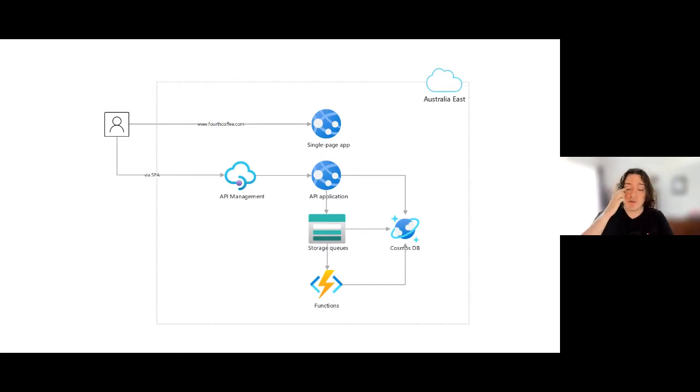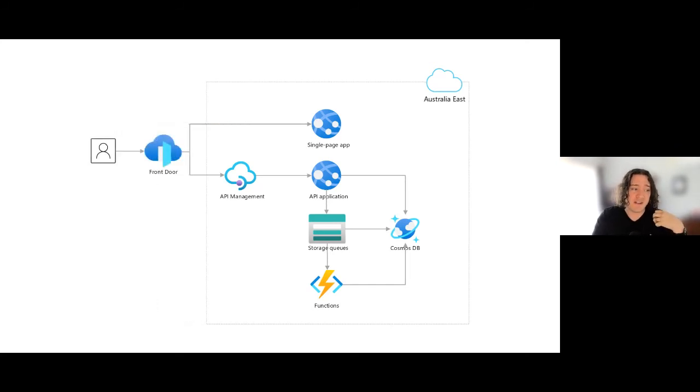And if we look at this in terms of our original application architecture, this is where we started from originally. All we're doing here is adding Front Door in front of our single page app and in front of our API. And our client will now connect to Front Door instead of connecting directly to our servers. Just by doing that, we start to get all the benefits of this geographically distributed traffic. And that happens, as I said, even with just a single region deployment. It's not adding any resiliency to our deployment. We're not protecting ourselves against disasters here, but we are improving the performance of our solution.